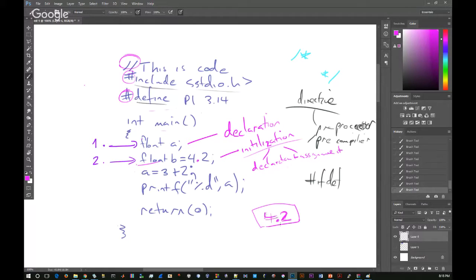We will see that dot operator later in structs, but for a number, that is the number 4.2. Does that make sense? Or have I misinterpreted the question? Yep, cool.